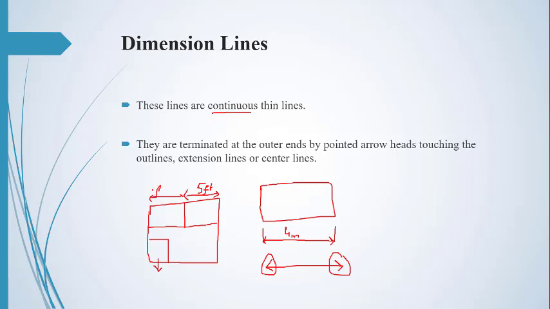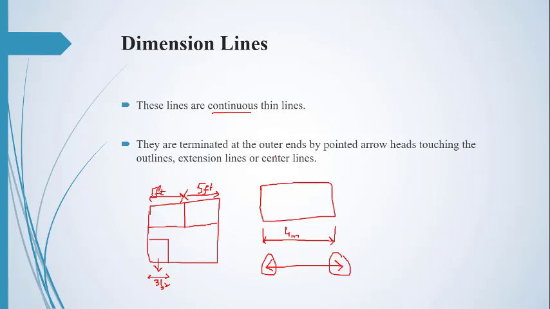So the 5 feet and 5 feet which I have written here, the lines that I have drawn, are the dimension lines. These are termed dimension lines because they show the dimension of the object, the dimension of the building. Here you can also see that I have drawn a line like this. This is a dimension line, and it shows that this is a 3 feet gate. So this is known as a dimension line.